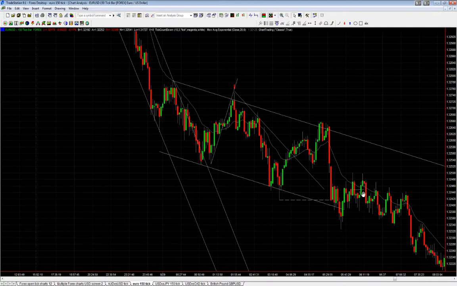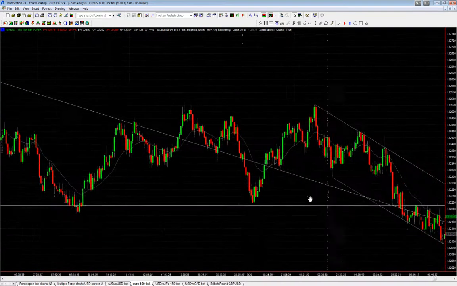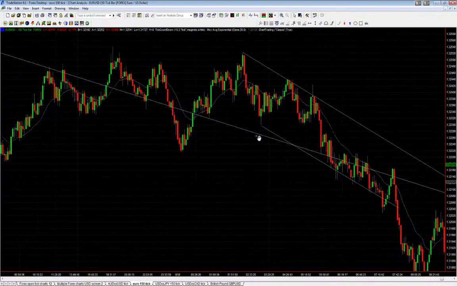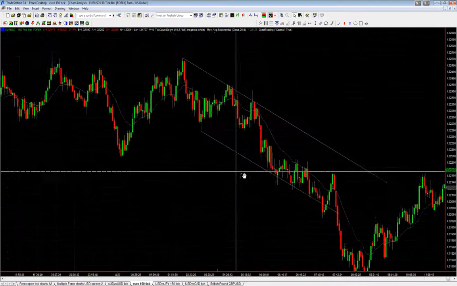And right here, I saw the second entry long, and I just lowered my stop right here and just exited. Let myself get stopped out. So it was a decent profit. Multiple R on that one. That's all I took on that one, and I'll show you what I saw on the euro for Friday.